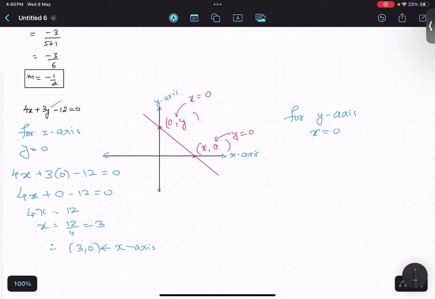So at y-axis I will substitute x equals to 0. So 4 bracket 0 plus 3y minus 12 equals to 0. This will be 0, so I will just remove it. 3y equals 12, y equals to 4. So therefore my coordinate would be 0 comma 4 for y-axis.